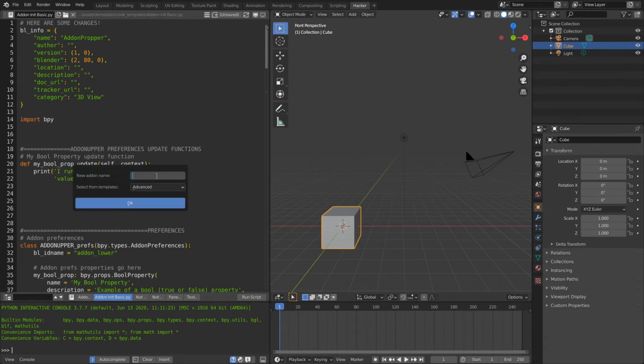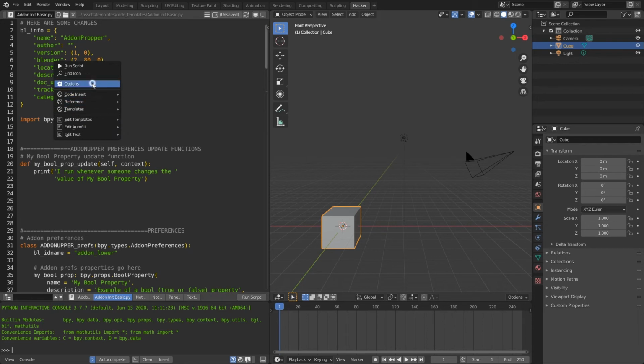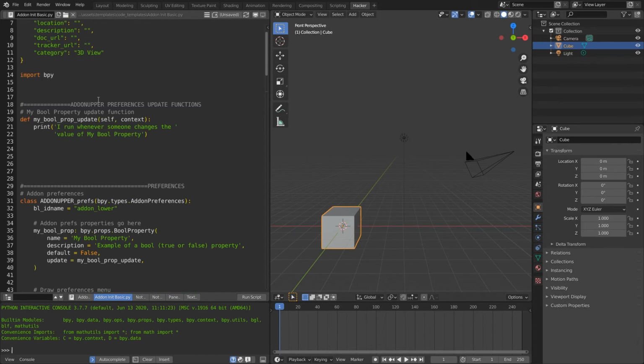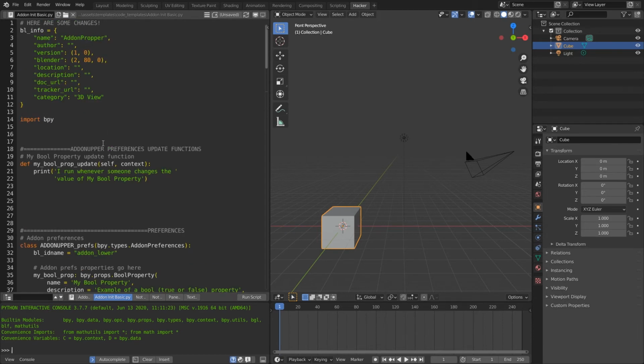All they have to supply is one single name, such as my cool add-on, and these will be substituted all over the template file. If you ever need a reference for what those are, you can always right-click Options, and in the Templates options, with this option on, Substitute Add-on Name, there's add-on lower, add-on upper, and add-on proper for the instances where you want the different variants of the add-on name to appear.